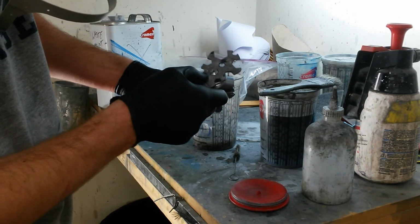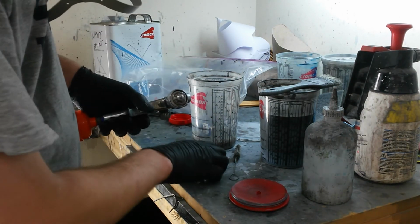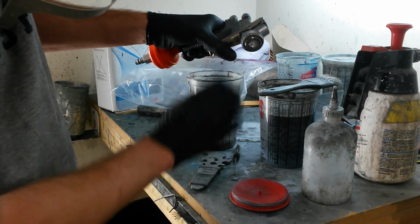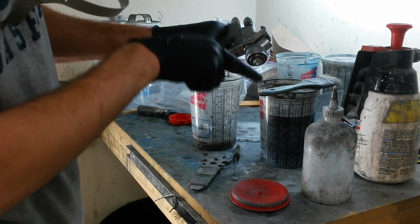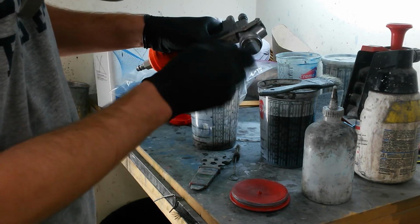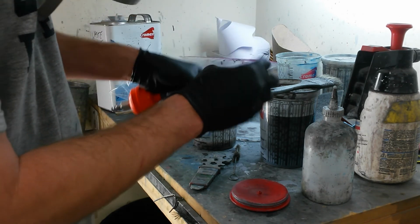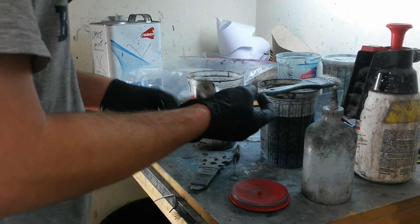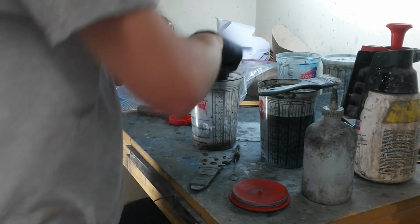I'll take the fluid tip off. And you really want to hold this back. I forgot that time, but you want to hold this back so that you're not twisting on that while there's spring pressure on your needle in there. Hold this back, spin it off, don't drop this on the ground. You don't want to damage that opening.